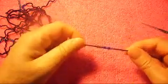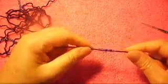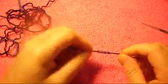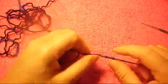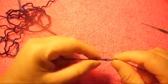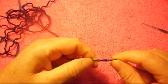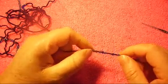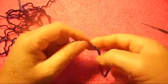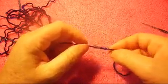Okay, you guys, in this video I'm going to show you how to make a different pattern. This time it's going to be 3 colors: light blue, dark blue, and this one over here is like gray, kind of, but the yarn is black, so it changed the color of the sea beads. So sorry for that. I hope you guys have dark colors.